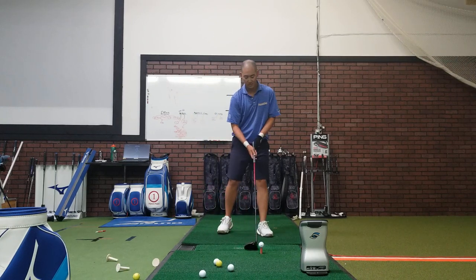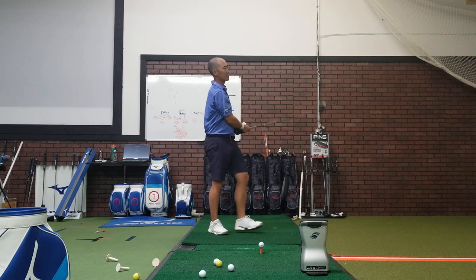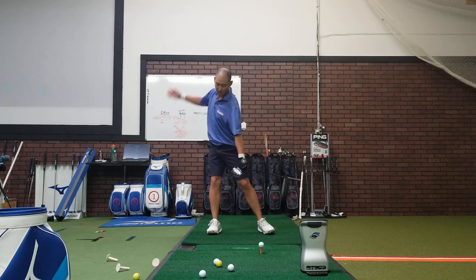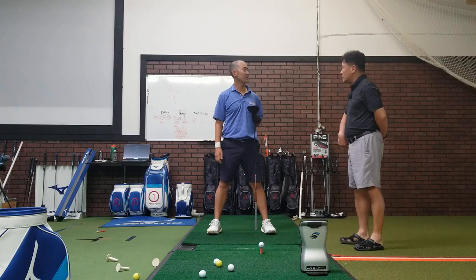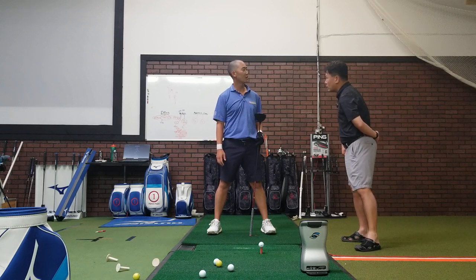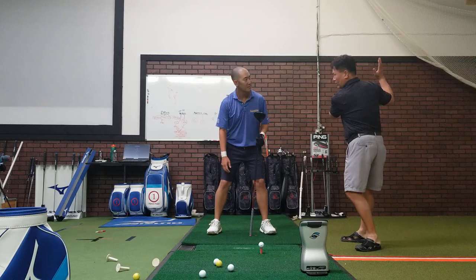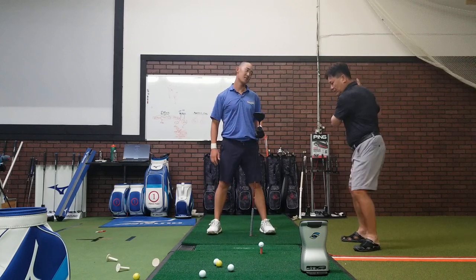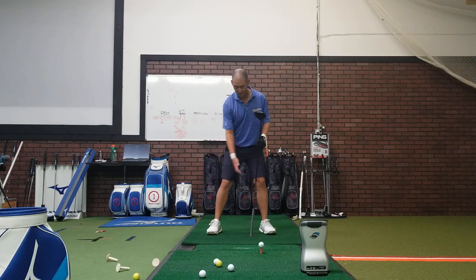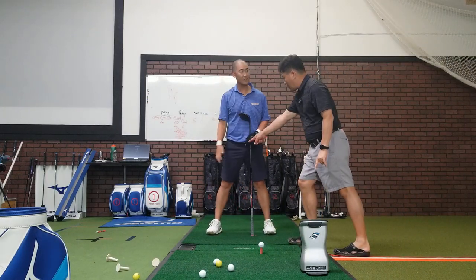That one was really good. Good shift away and then re-center during the backswing. The reason why in the regular swing you have to start with the shift is that with the shift and then push, the right knee is flexed, so it's easy to push the ground. With this push, you're introducing the re-center motion automatically. This is done during the backswing. Then on the way down, simply push the ground with the left leg and swing through. Make sure you use your right leg really well.